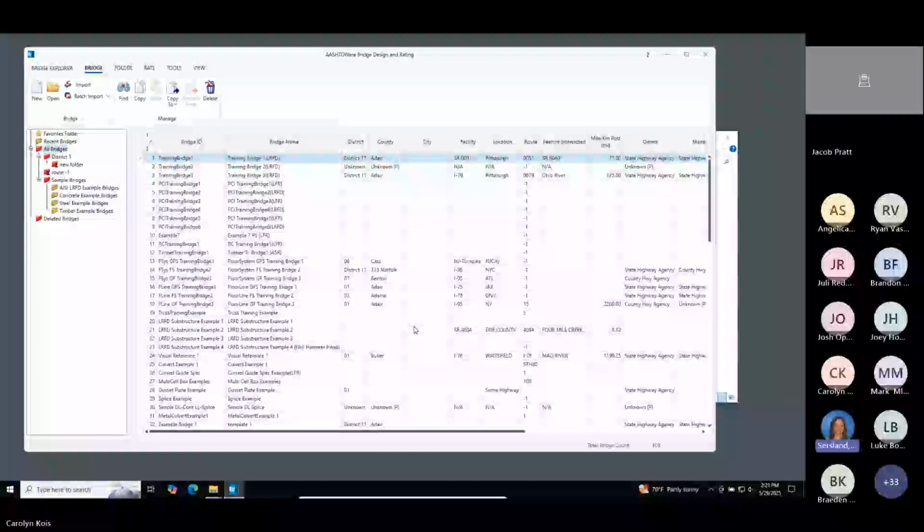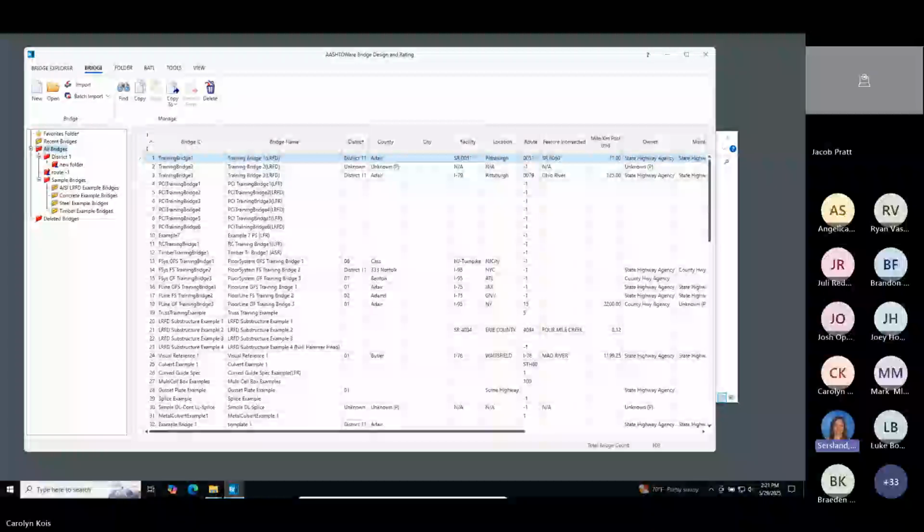I may not be understanding the question right, but with our unlimited license, if I make a bridge or set up something, someone else within our program will see that bridge. If I create it, it's visible for everybody. Is that not the case for all licenses?